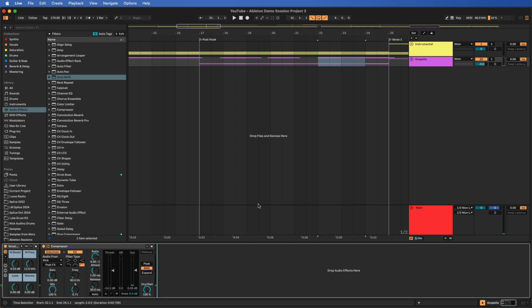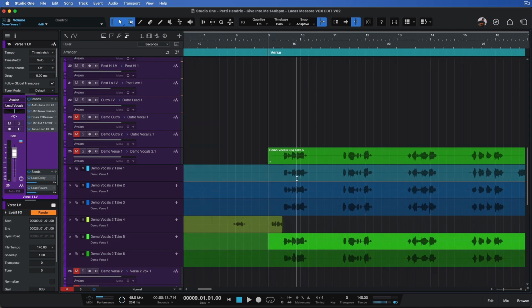But the sends and returns, like aux channels in Ableton, are a little bit frustrating, and I'm gonna get more into that in the mixing section, but you'll kind of see what I'm talking about when you see Studio One. So as far as vocal production overall in Ableton, I don't know if it's really catered towards that. You can definitely make some really cool stuff with some workarounds, but there's not really any specific features other than comping and the Auto Shift plugin that are specifically for vocal production. I like using it for songwriting and stuff like that, but I think Studio One's definitely a little bit better for vocal production.